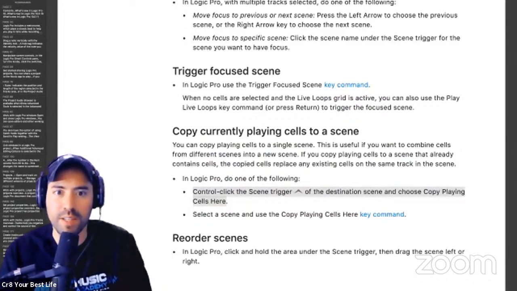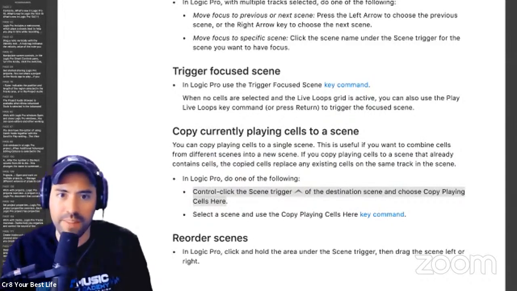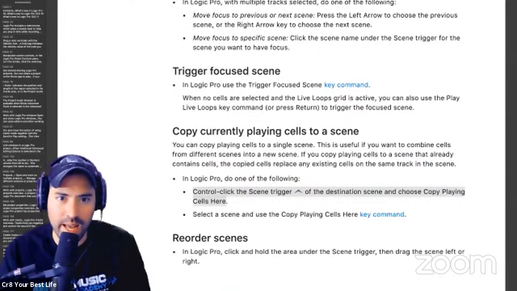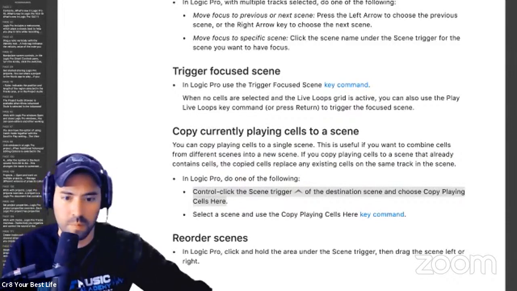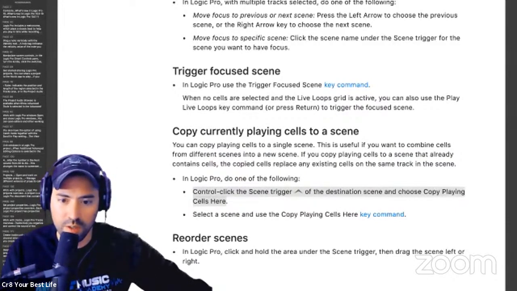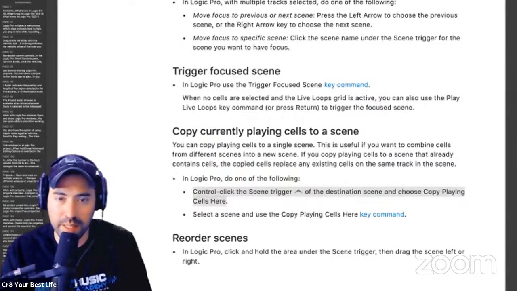All right, so now I'm developing an arrangement. And then I'll say on this next one, I want to add the hammered mallets. Let's go. Good. So here on the drop section, the one that's empty, I'm going to do the same thing. Copy playing cells here.